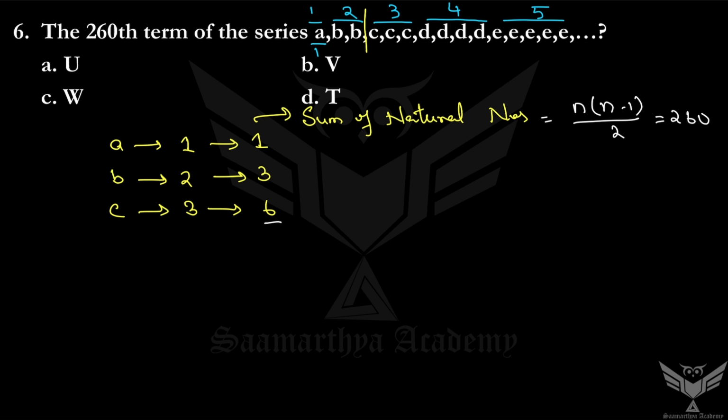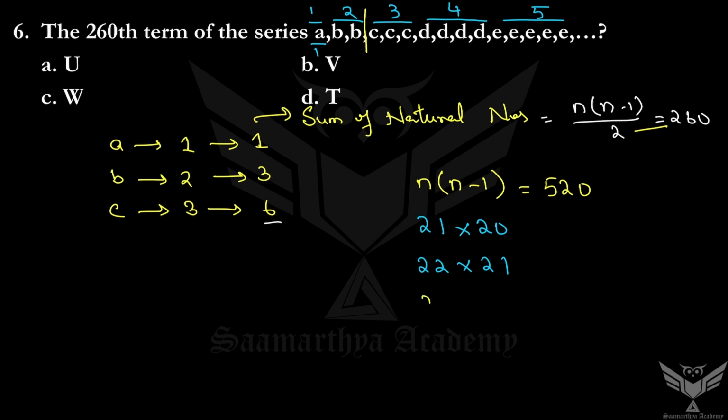So what we can do here, you can assume some nearest value or you can solve directly. Anything is possible, anything which is convenient for you. n into n minus 1 is 2 into 60 is 520. So what value can we put approximately? If you put n as 21, n minus 1 will be 20. Clearly it is 420, not possible. Now if you put n as 22, this is 21, so this is 441, 461, not possible.